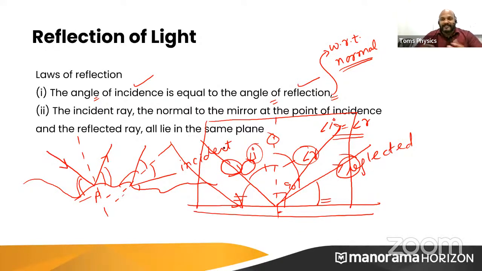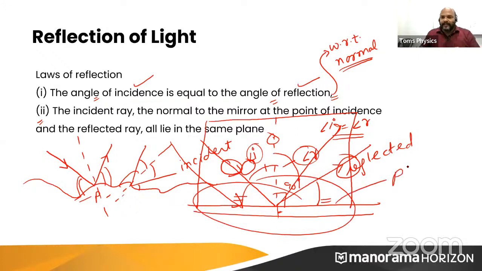Now, you could say, sir, this seems very obvious to us, but actually it is not that obvious. The laws that we study for mirrors, for convex mirrors, concave mirrors, they would not work if the second statement was not true. So remember that these are not trivial things. There is a lot of meaning hidden behind these two statements, which you will understand more in further classes. So let's move on. We have understood the basics of reflection from a plane surface.